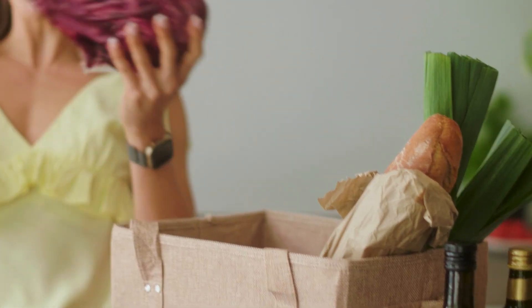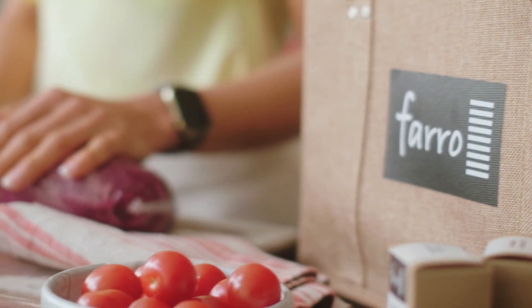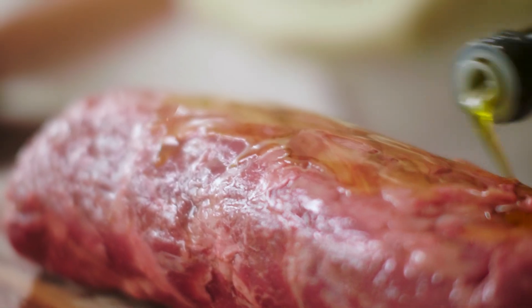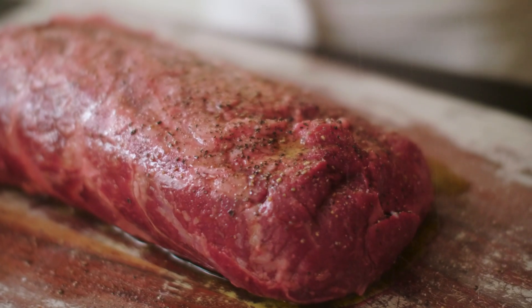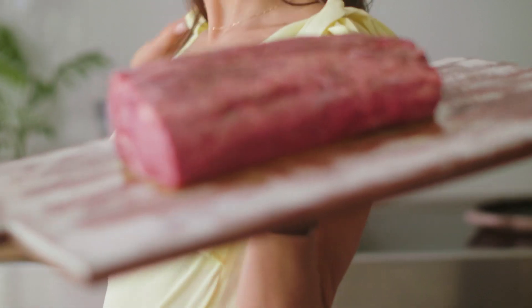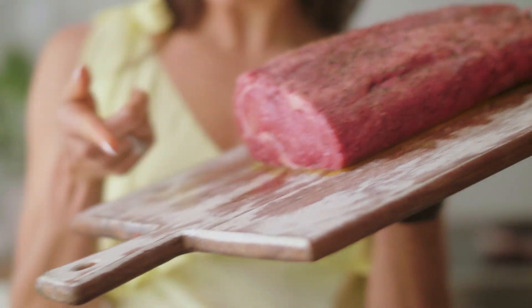I have just been to Faro and picked up a whole Pure South scotch fillet. Delicious! Today I'm only going to be feeding eight people so I'm going to cut the scotch fillet in half, put some oil on top of this, some salt and pepper. I love Pure South because it's New Zealand raised, sustainably farmed and it's grass-fed. Now off I go to barbecue this beautiful piece of beef.